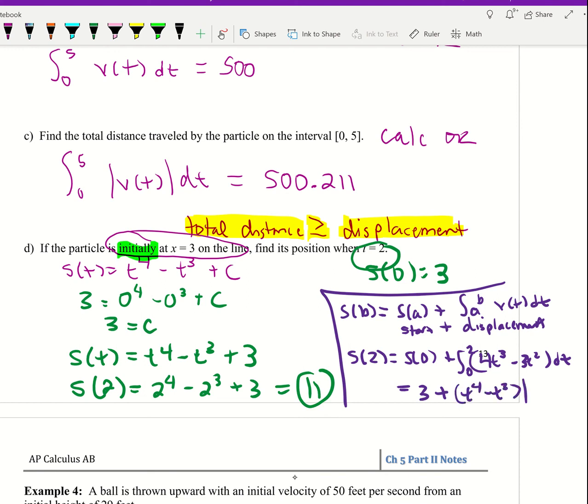And what we'll find out is that when you integrate and evaluate at 0 and 2, you will get, let's see, 2 to the 4th is 16, minus 2 to the 3rd is 8, and then minus 0 from that, and lo and behold, you still get the 11. Now, I don't know which way you like better, but I will tell you that this model right here is going to become very useful as time goes on. So I don't mind if you want to start thinking about that and using that. This is a great model. If you know where you're starting and you know how far you've traveled, which is our displacement, you can find out where you are landing, which is pretty cool.